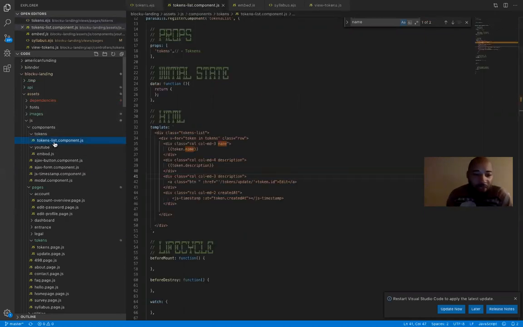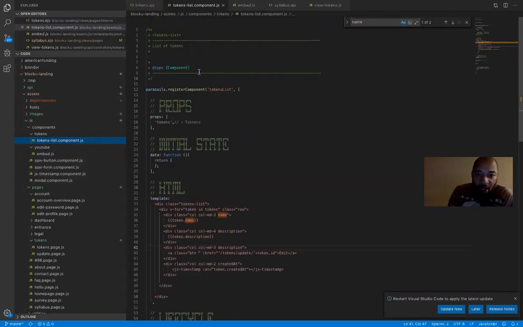I followed the convention that I see in other components, where it's the component name dot component dot js. And then I just took the names right here. One thing is, I'm not sure this is exactly necessary, but I keep that commenting there so I know what it looks like on the front end when I want to call this component.